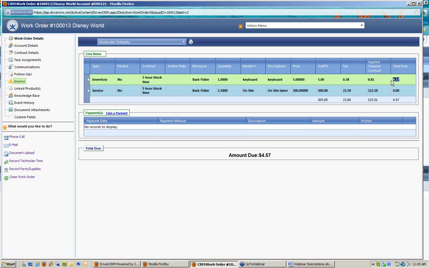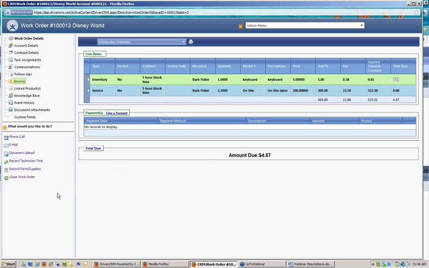So again, the technician does not need to know what kind of a discount they get. They don't need to know that they need to adjust the price. The contract handles that automatically. So they simply add it, whatever price was set as the retail price of the item, they leave it alone, and the contract makes the adjustment. So very good way for you guys to establish in the contract the rules of how this works, and then it's in place, it's in force. You don't have to worry about whether or not the technicians applied it correctly or gave them their discount. It's going to happen automatically based on that contract being linked there.